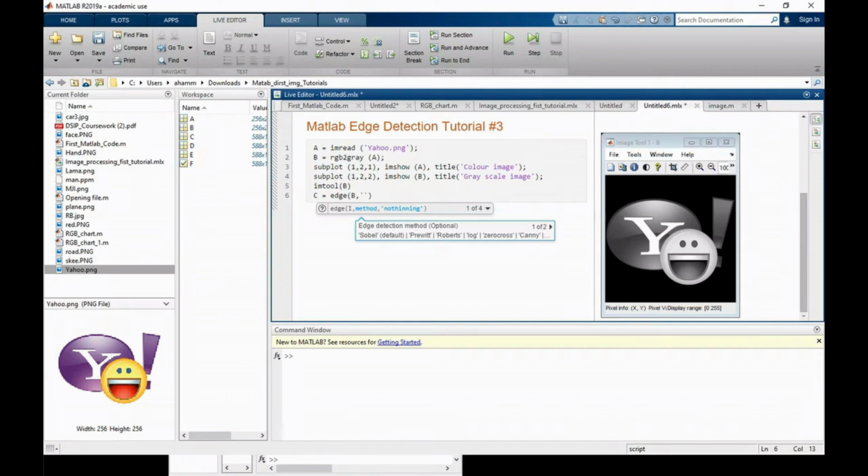As you can see, there are different commands: Sobel, Prewitt, Roberts, log, zero cross, Canny. So basically you write any of the names. These are the main edge detection techniques. So let's write the name Sobel, S-O-B-E-L, capital S. Semicolon.